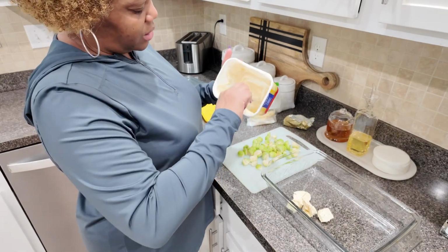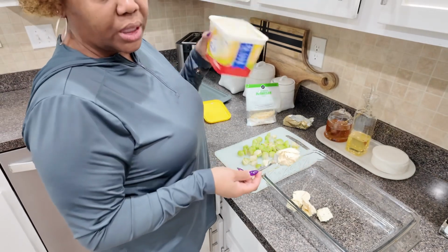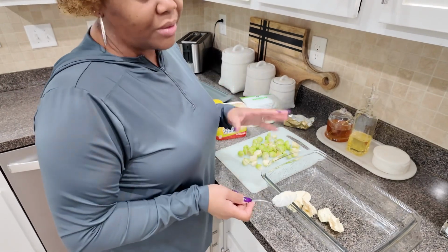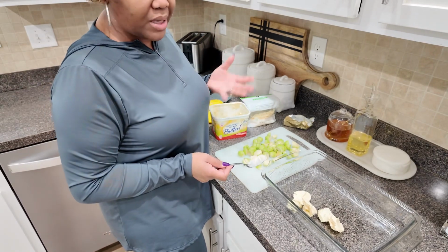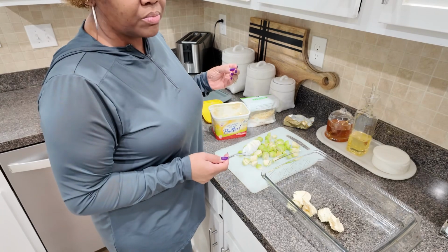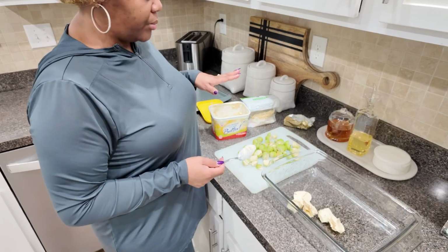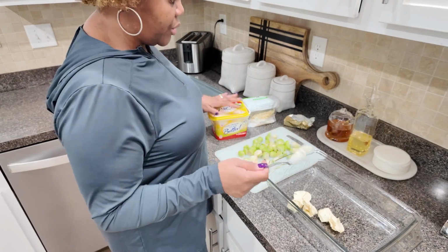And one thing about this, I got a new one in the refrigerator, but the reason I don't use regular butter all the time, and do use butter during the holiday season for certain recipes, is because if you know anything about I Can't Believe It's Not Butter, once it melts, it's not thick like butter, it's a little watery. So that's the reason behind me using regular butter during the holiday season.